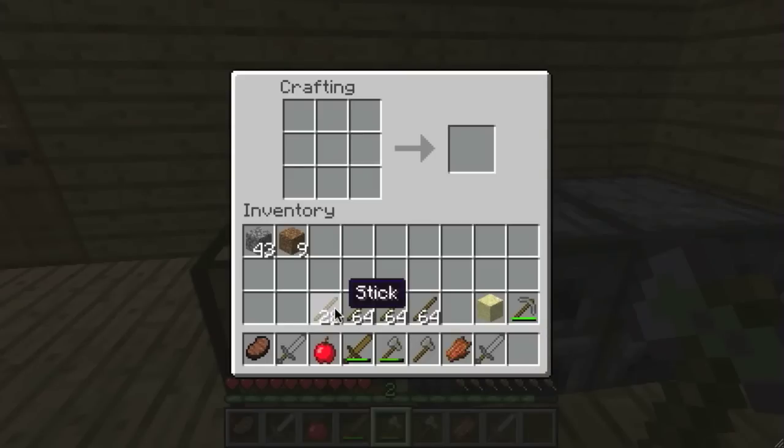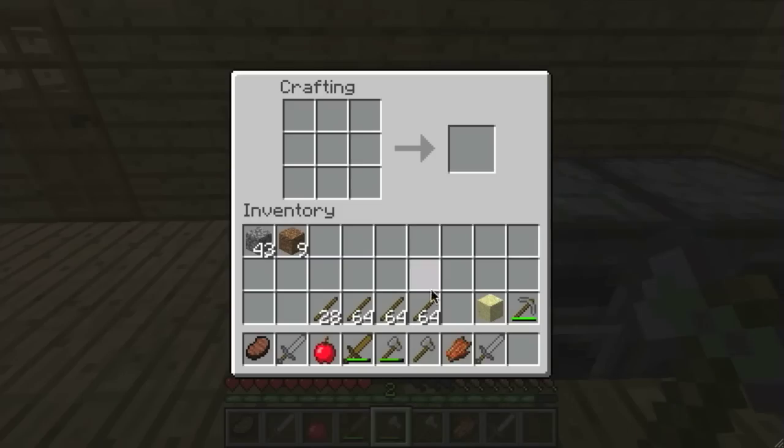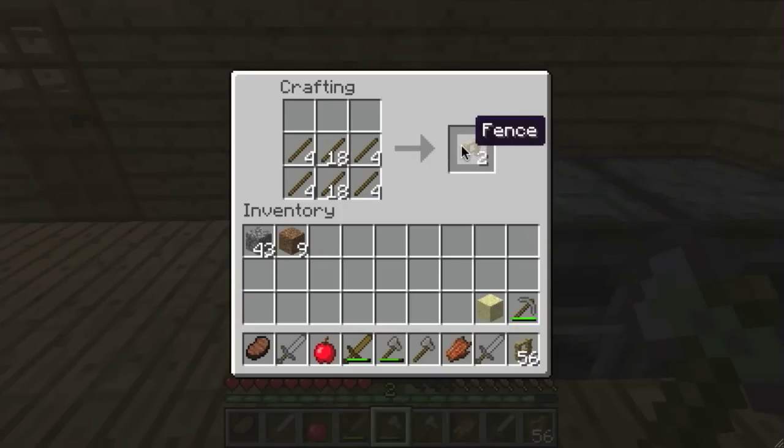Okay, I have like 3 stacks of 64. Yeah, how do you make fences? I have 3 stacks of 64. 64 in a stack. I have 3 stacks of 64. No, sticks. How do you make fences? Yes, more iron, just what I wanted. Fences, I got it. It's 6 sticks.